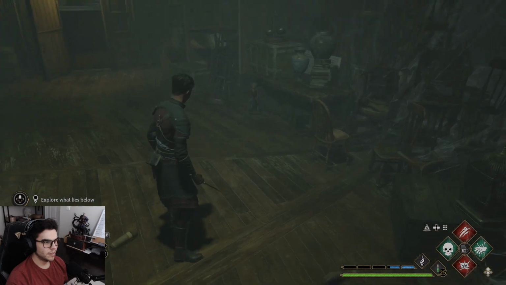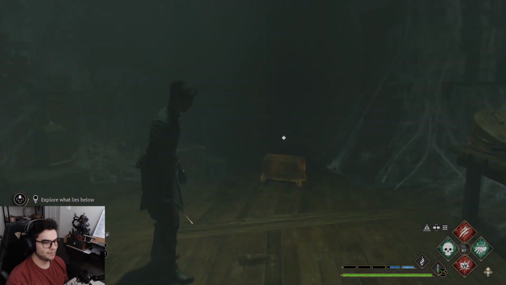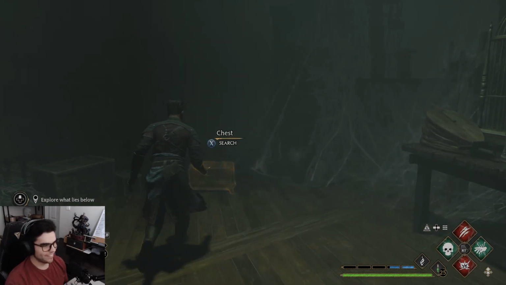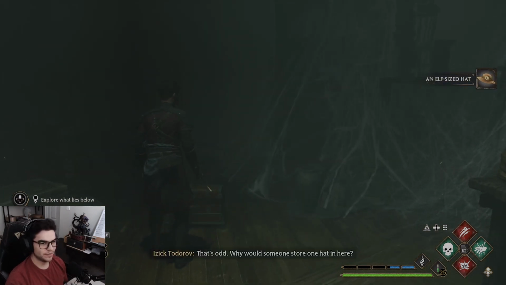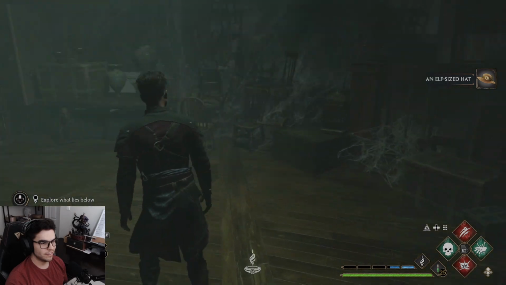And then you gotta take the chest. It won't activate until you get the chest. Revelio. I don't know if I wanna. Go on. I can't wait for you forever. Well, you already did it? Yeah. Oh, boy. That's odd. I got a hat. One hat in here. Okay, go back. You gotta go back to the door.